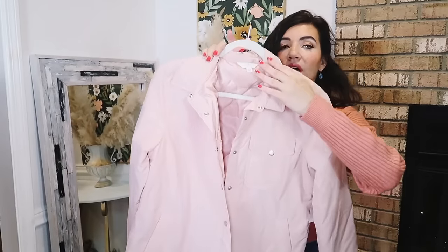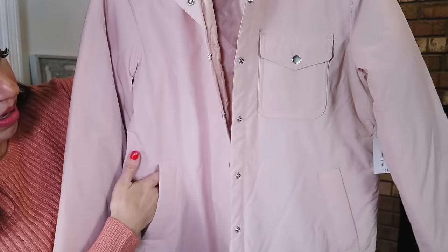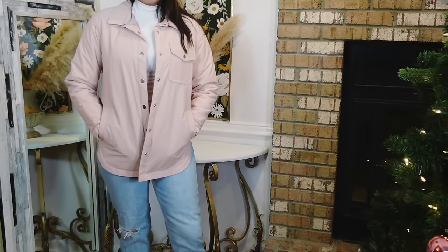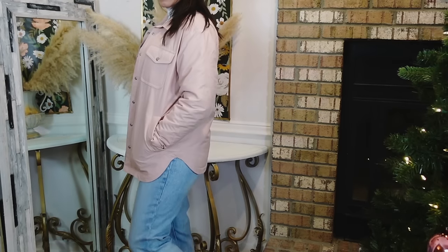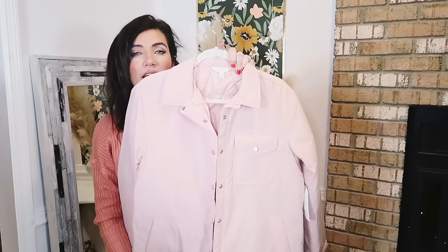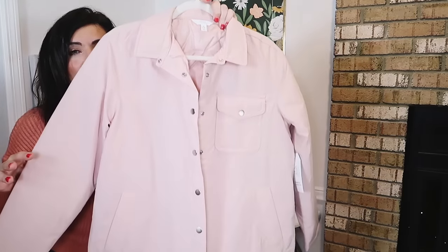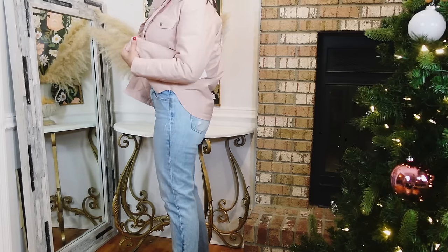Another deal — this one is from Time and True. It has a smaller collar with a snap button, a quilted style puffer jacket look, one chest pocket with side pockets below, relaxed wrist, and the same detailing going across the back. Not too oversized, perfect amount of quilting. These were $29.98, now on sale for $20, sizes extra small to 3XL. I sized down one to a small — still more of that oversized fit. Also comes in black and pink. I paired it with the No Boundaries mock neck top and the Free Assembly straight-leg jeans — these remind me so much of Abercrombie, really good look for less.